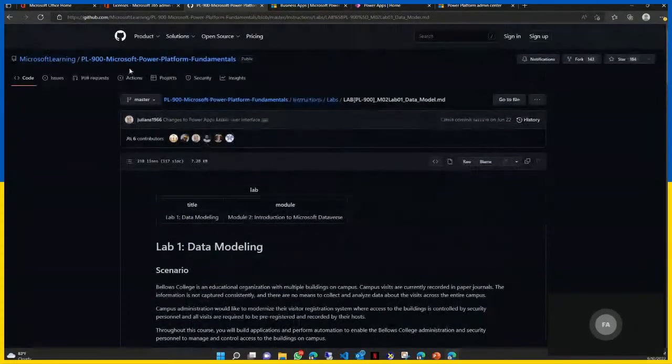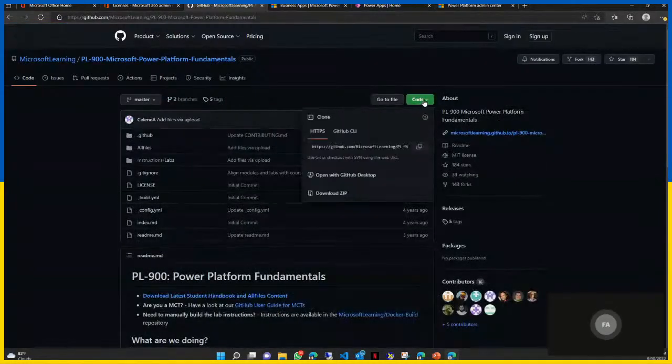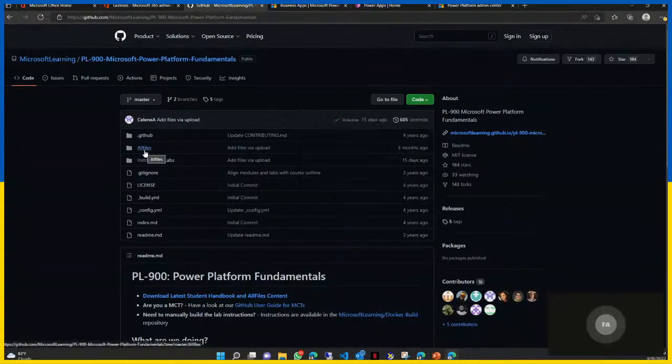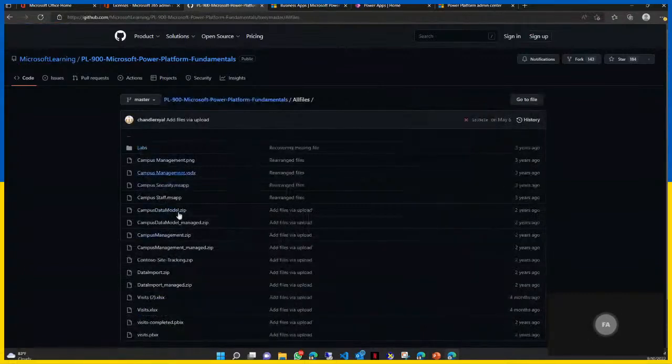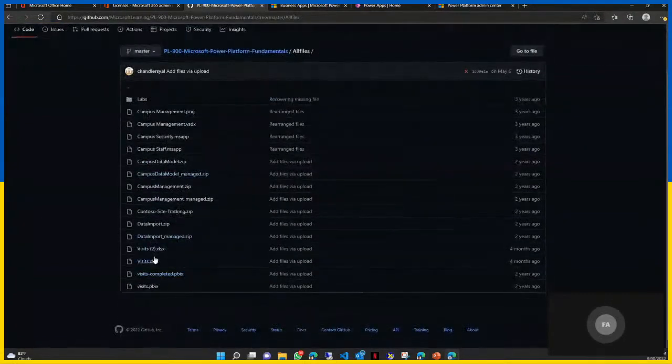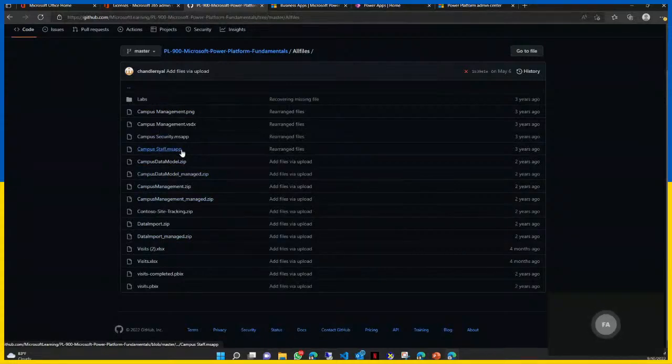And finally, we are going to be importing sample data into Dataverse, which is why I said that from the very first point, you need to go here, to code, and then download the zip file, because you will be needing some files in this directory. These are the files we're going to be using: some XLSX files, some solution components, some Power Apps which have been created and fully furnished. We're going to be building from scratch, but these are completed ones that can guide you.